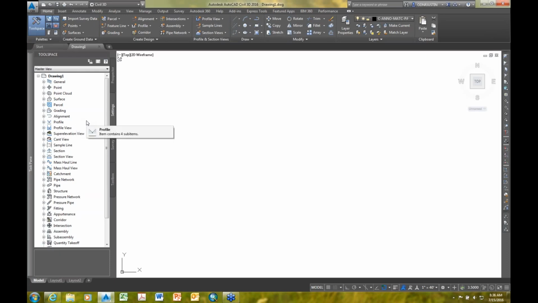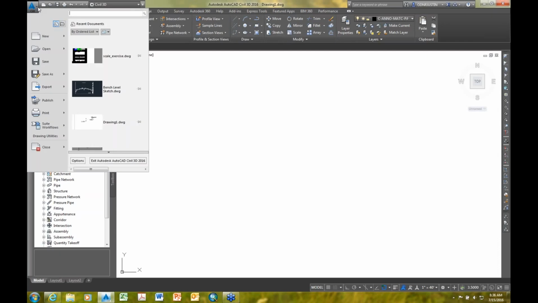Okay, so the first thing I'm going to do is establish the drawing settings, and I do that by going up to the Application button, which is in the upper left. The AutoCAD logo will be up here at Civil 3D. Honestly, I never knew that was called the Application button until I had to look it up, because I didn't know what to tell you guys to click on. I just always called it the big A in the upper left.